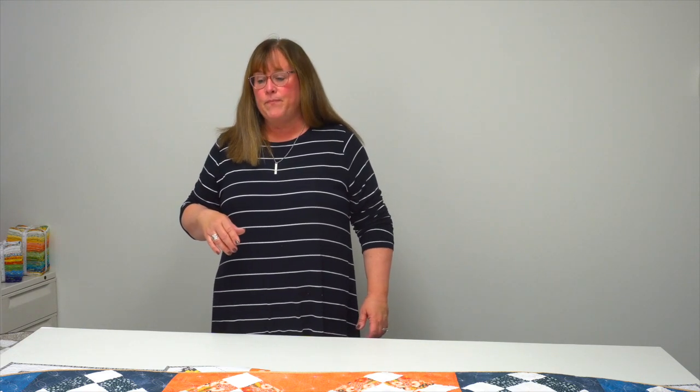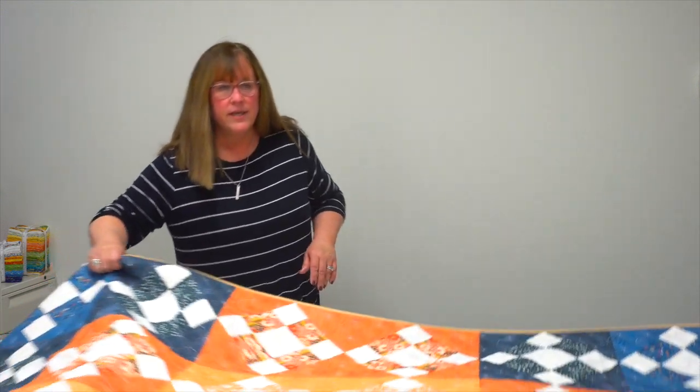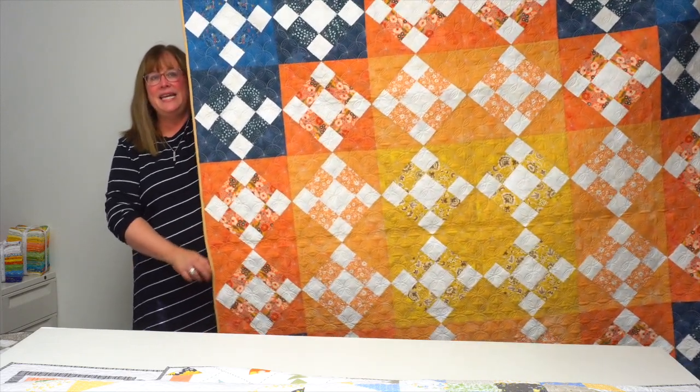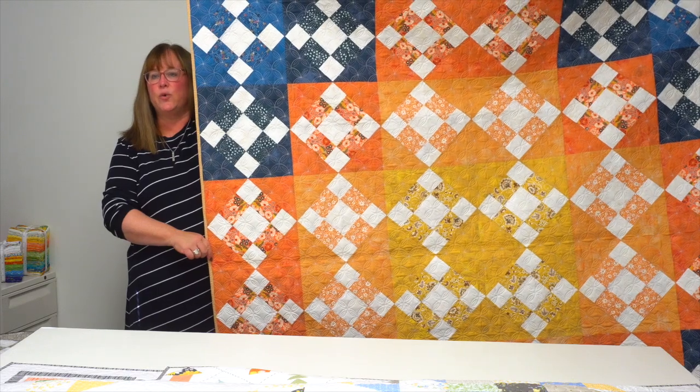Because maybe the quilt isn't your style. One of the things that Corey said in this book is that happy fabrics make happy quilts, and she was really all about selecting happy fabrics. I think she nailed it on this next one called 'Best Loved' — these are Corey's favorite colors; she says she tends toward warmer colors.